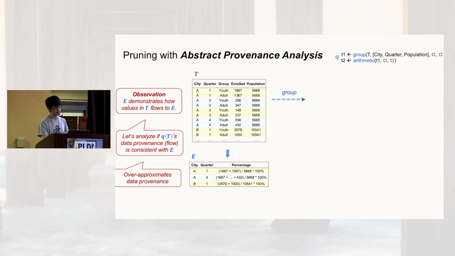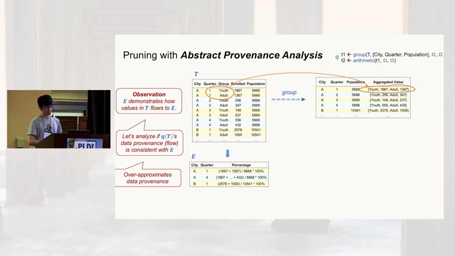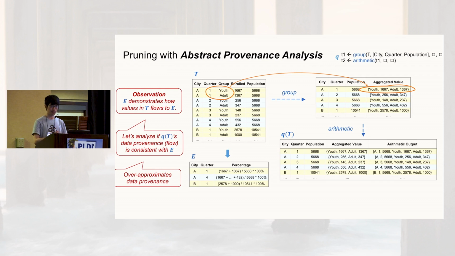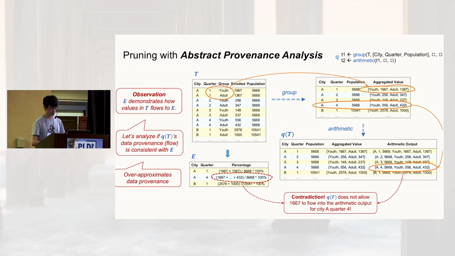So first, we're going to run this table T through this group query. What we can tell is that no matter what the aggregation function or aggregation column is going to be, the aggregated value must come from the values from the same group, because the group number is already determined. And now let's look at the second step, right? Now we're applying this arithmetic on top of the result. Despite not knowing what operation I'm going to use, I can tell the arithmetic is a column-wise operation, so you won't be able to use values from other rows. So it means, for example, for this CTA and quarter 4, the only values that can be used are from the same row.